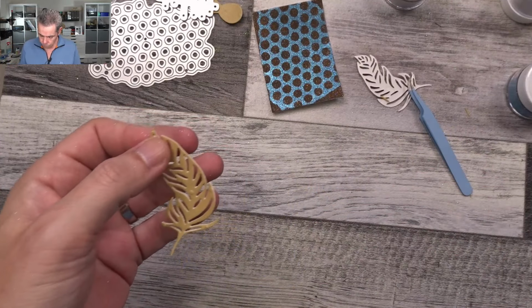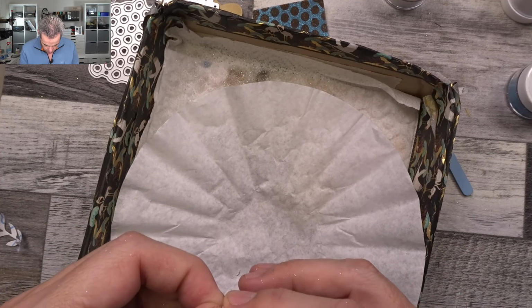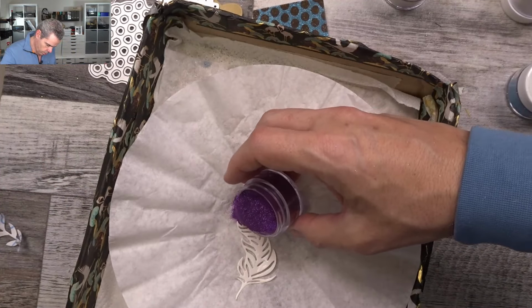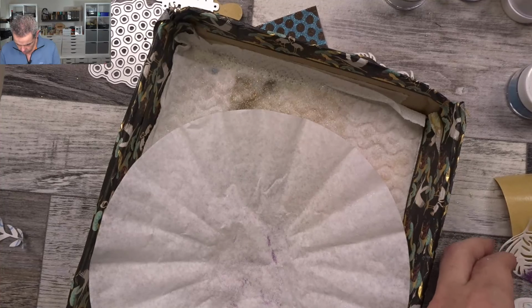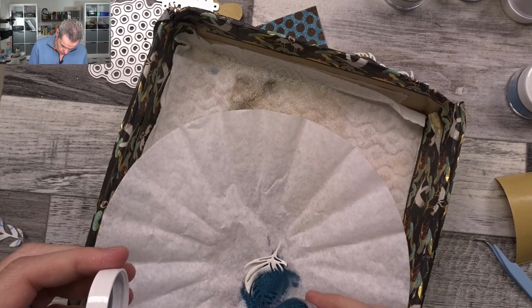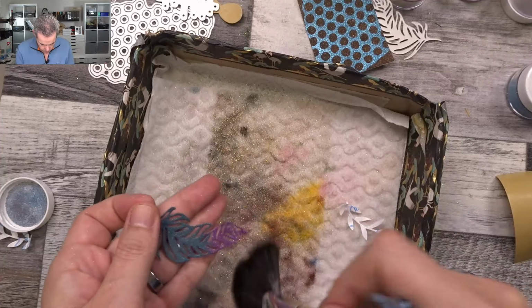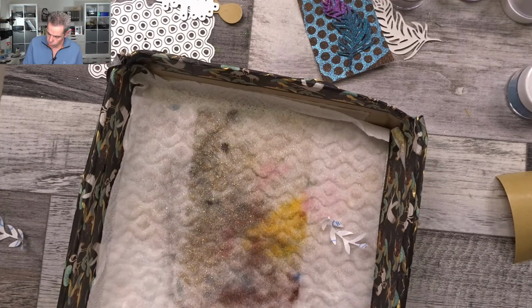I've cut out my little feather that came in the beautiful butterfly set, the ornate butterfly set. And I'm going to peel off that release sheet there. Now I'm going to use a lavender for the top. So I'm just gonna put that on. Got a darker one, this is blue-green. And I'm going to use that to cover the rest. There we go. I'm going to brush off the excess. And then I will just polish this. There we go. Beautiful two-toned feather.